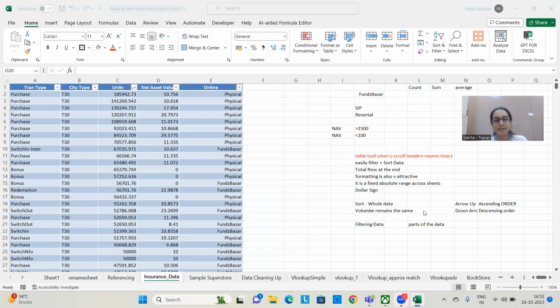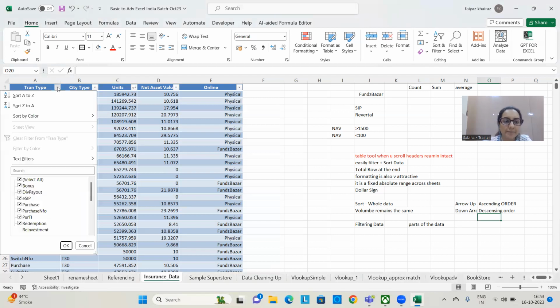Let us go ahead. Now, we have sorted the units column. Can we sort the transaction type column also in ascending order? Yes, we can sort it. But when we talk about text characters in ascending or descending order, we get it alphabet wise.